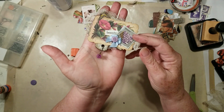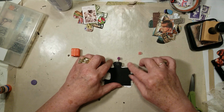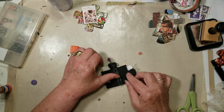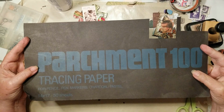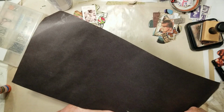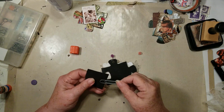And then if you want to turn this into a paper clip, we'll go around on the back, and I think this one, since it's flat on the top, I'll put the paper clip on this way. So we need a piece of black paper. Again, this is the front cover of parchment tracing paper, but I don't like to waste anything, so I save the covers and I save the back covers from all my paper pads and use those.